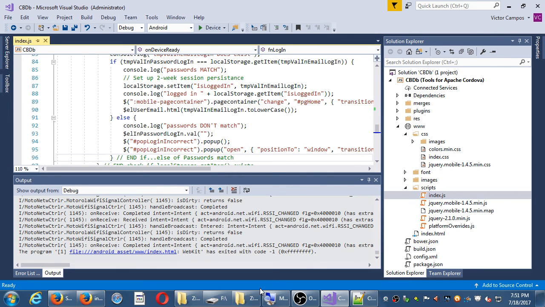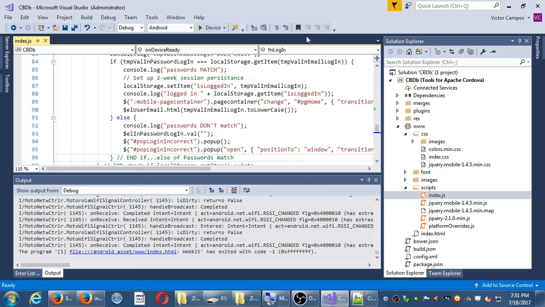So we have the ability to disable the back button. We don't have a back button on an iPhone, so you're safe there. But on an Android device, I have a back button and I can break the whole flow of what I'm trying to do. So what we're going to do is capture the event of the back button and then stop it from actually going back, so that we can only navigate from the icons inside of the app.